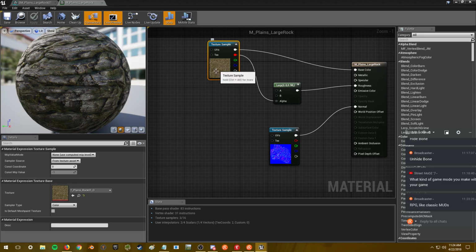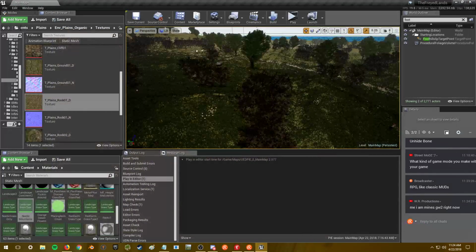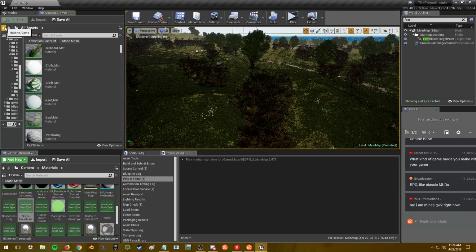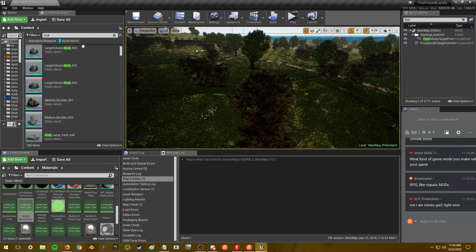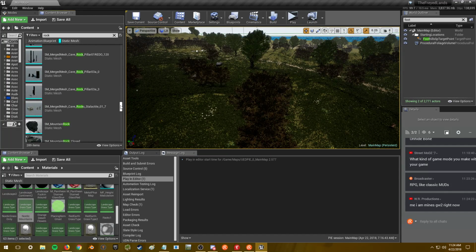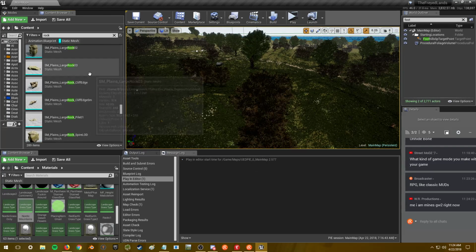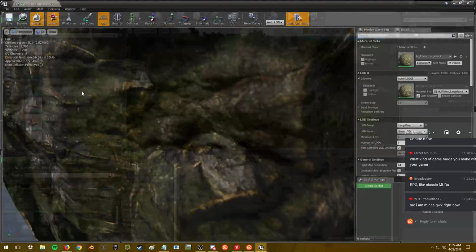This is the most straightforward. I was like, wait, what? 2048, okay. So. No, go back. Oh no, go back. Wait. Yeah, what? My search disappeared. Plains. Okay. Large Rock 03, Large Rock 02, Large Rock 01. Let's check these out.